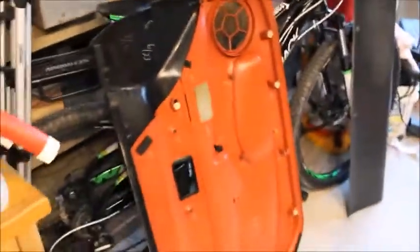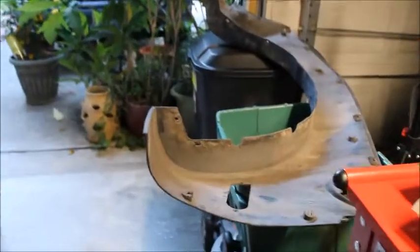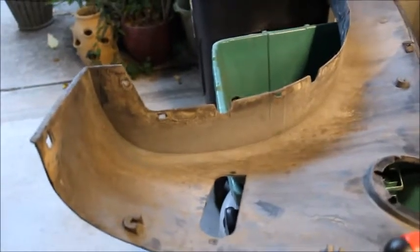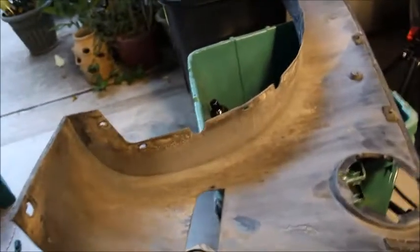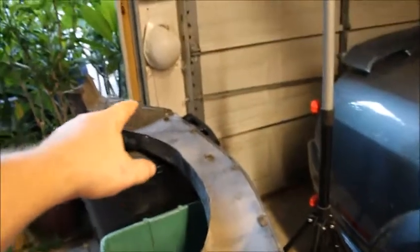Okay, so here we are in the garage. I have the door panel out, cleaned it a little bit. There's the passenger side body cladding. There's the passenger side rear body cladding. Here's some things that I learned. This is not as easy as what I thought it was going to be. Alright, you have here little plastic clips that go in here. So you have 1, 2, 3, 4, 5. Here you can see the plastic clips that have been sheared off. That one actually pulled it from the body. This is the little pan. This actually goes into the body, and then these stick into it.